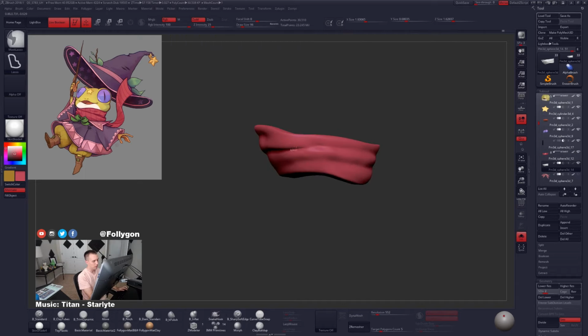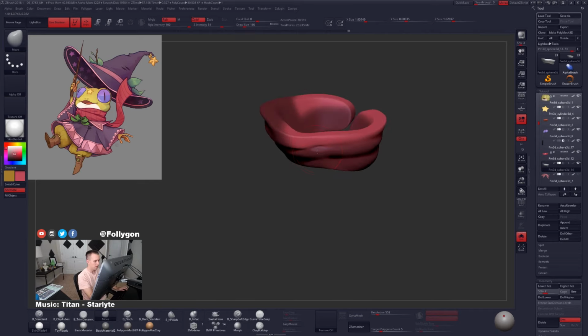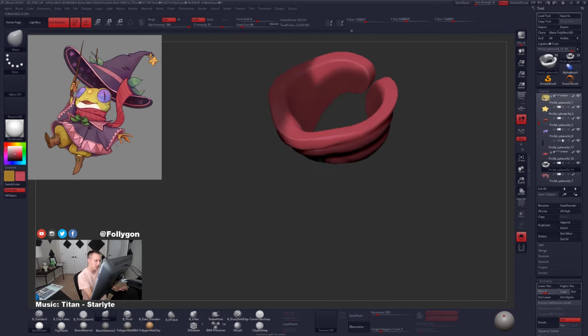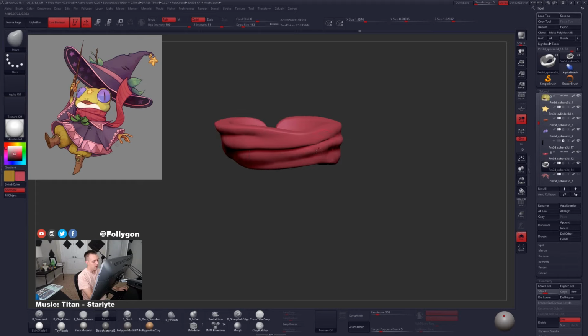Not the exact shape that we can see in our concept, but I still think it's interesting. I might get that a little bit more accurate. Like I said, I don't care if this is perfectly accurate to our concept. I do want it to be as close as we can make it, though.